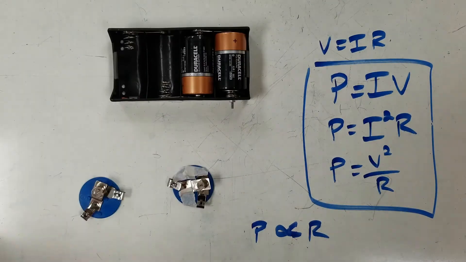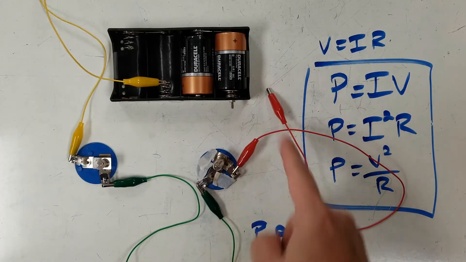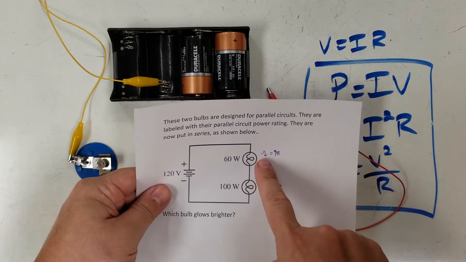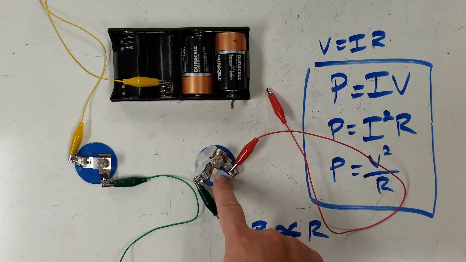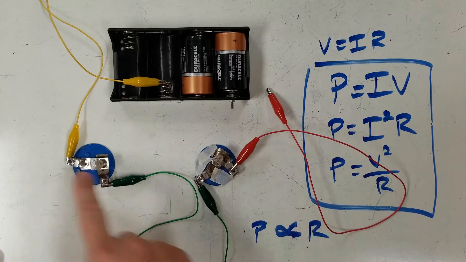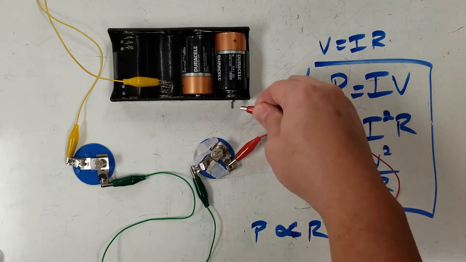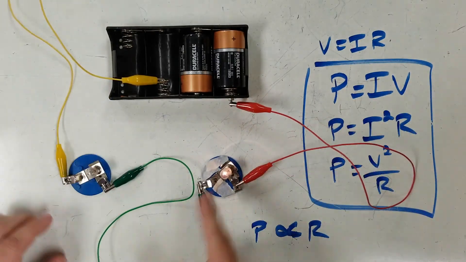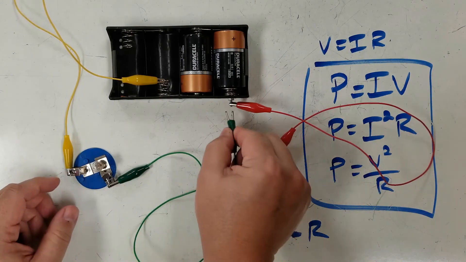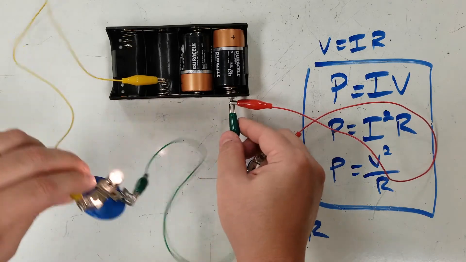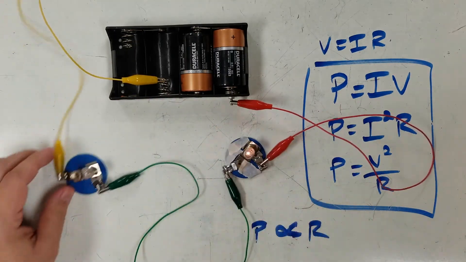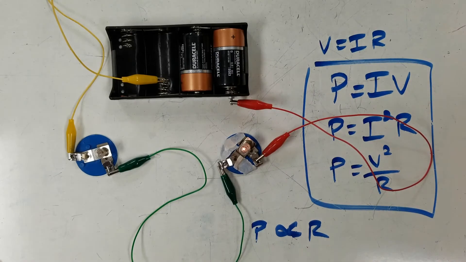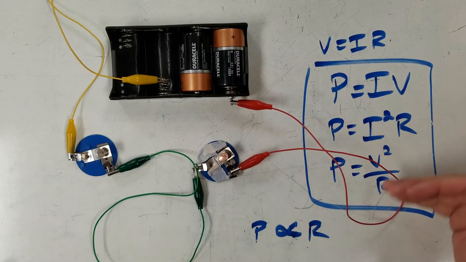Let's check that out. Here's a series circuit. The low-power bulb has big resistance, and because big resistance gives big power, this is my low-power bulb. So when I hook this circuit up, the low-power bulb should be brighter. You can see this one lights up and the other one doesn't. Just to show that the other bulb is working, I'll disconnect this — see how it's on? So when it's just that bulb it works, but in series the one with smaller power rating has bigger resistance and therefore more power.